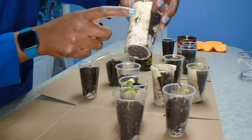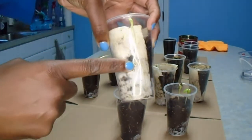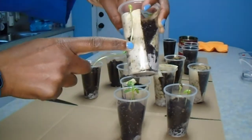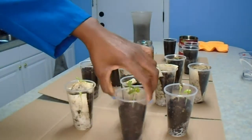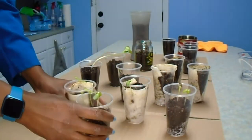But keeping paper towel in there is a good way to study the roots. So you see that long root here, that's the taproot. And you can't really see it when it's planted right in the middle of the dirt.